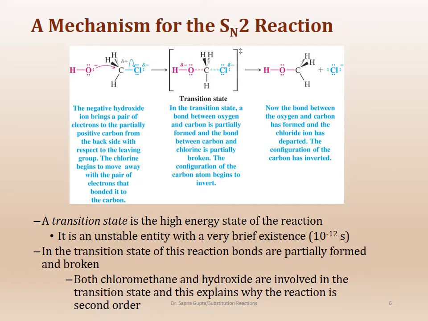So once we know this, okay, that the rate of reaction is affected by both, then we can try and come up with a mechanism of the reaction. And in the mechanism of the reaction, we have to make sure that both of the species are taking part in the transition state, okay, because that is what drives the reaction. How you get to the transition state. In any kind of a rate of reaction, there is a slow step and there is a fast step. The slow step is what determines the rate of reaction.